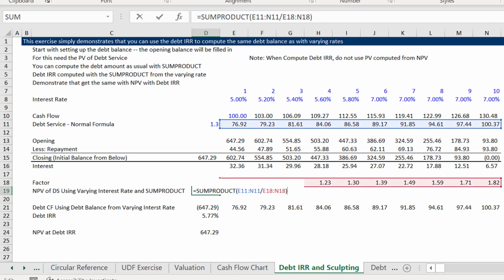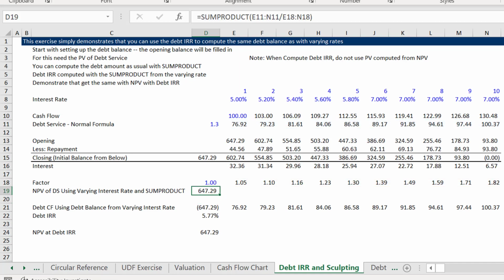That's just when I take the cash flow, the debt service, divided by the interest rate. You just get the amount of the debt. So I could use this amount of the debt, and then I could put for the repayment is just the debt service minus the interest, and the interest is the opening balance. I will always use the opening balance in these examples. Okay, and you should probably use that in your model.